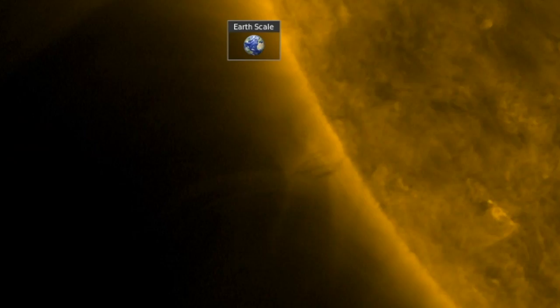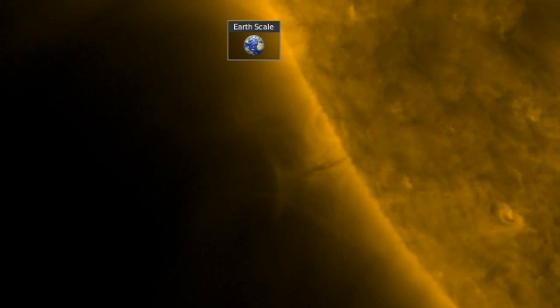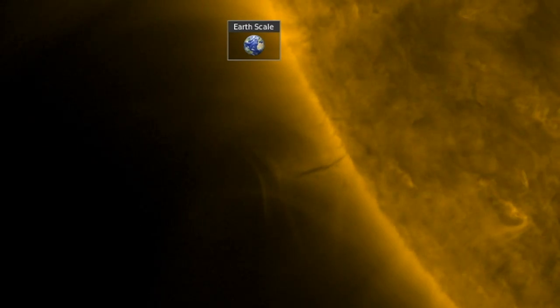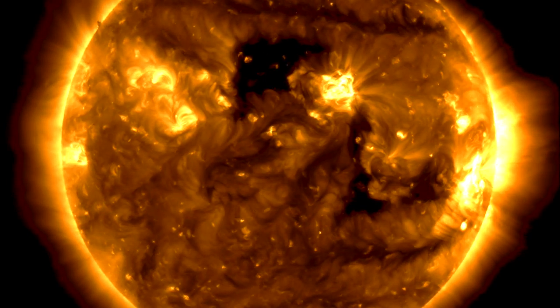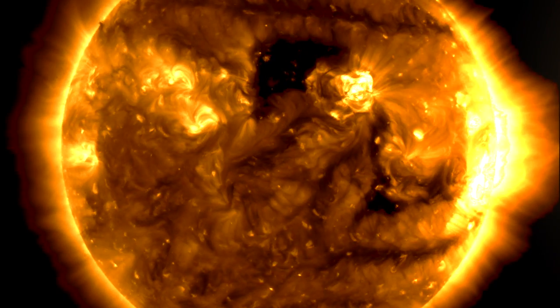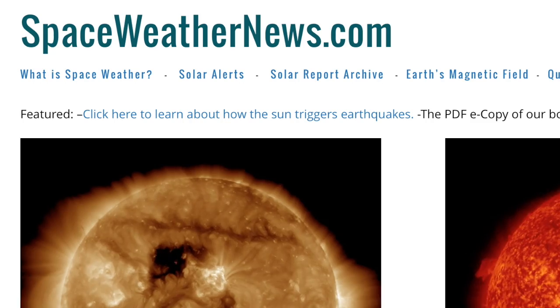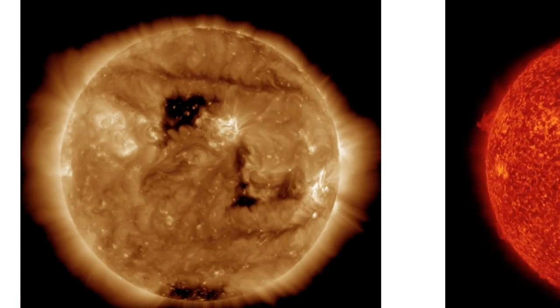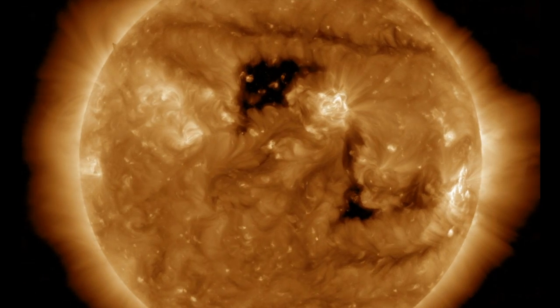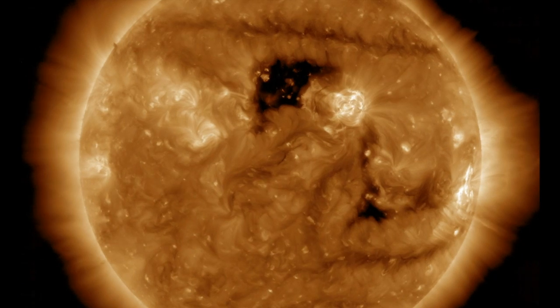We'll explain fully in a moment, but first: solar tornado coming in on the south coronal cavity curve seen at the top of the rope. We've got a full analysis of the current space weather including a look at the earthquake watch and geomagnetic storm watch now in effect. First we come to spaceweathernews.com and check out the last day on our star — dark coronal holes are departing, no big flashes or visible ejecta, and the filaments appear calm and stable.